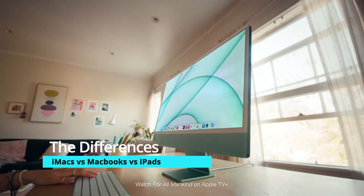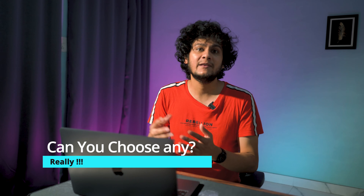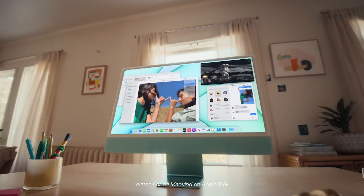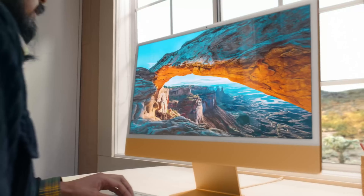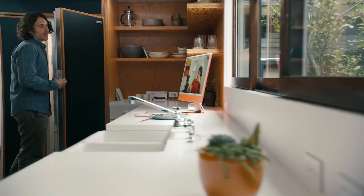The format of this video will be as follows: first, I'll be discussing the differences between the iMacs, MacBooks, and iPads based on their use case, benefits, and disadvantages. Second, I'll be answering the question of whether anyone can get away with buying any of these devices for almost all their use cases. And third, based on categories — videographer, cinematographer, editing, coding, or casual web browsing — which device is best for you based on use case and budget?